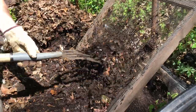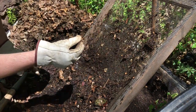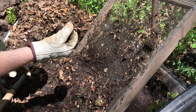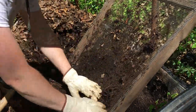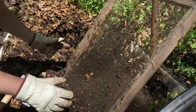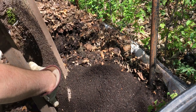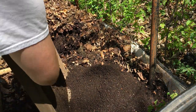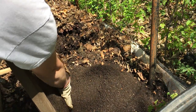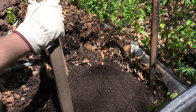I also see a few sprouts in here. Not sure what from. That actually looks like an apple seed or something. So that's why I don't compost weed seeds. They just pop up in the compost and then eventually in the garden. And every once in a while, I do like to clean the back of the sifter. It just gets stuck with leaves and bits of grass. So definitely wear gloves or use a scraper.